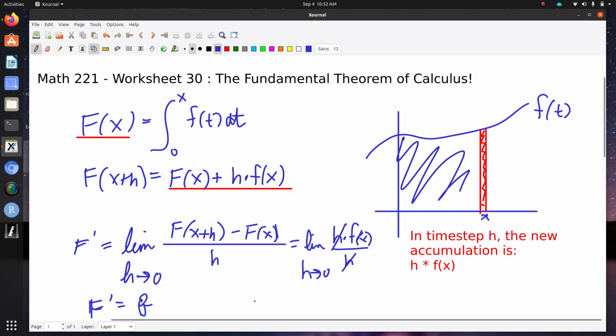And so hopefully this makes some sense to you. It should just be intuitive. If you're saying this is really just obvious, why is she wasting her time saying this, then that's good. I want you to think I'm wasting your time in a sense, because I want you to think this is so obvious that it shouldn't need to be said. On the other hand, if you are confused, I want you to let me know, because this is really cool, and this is what links together differentiation and integration.